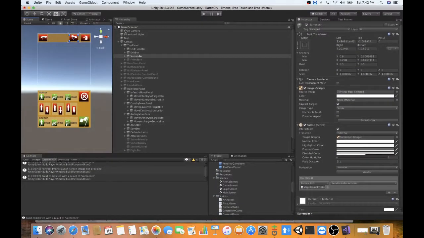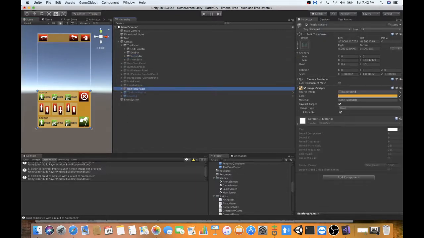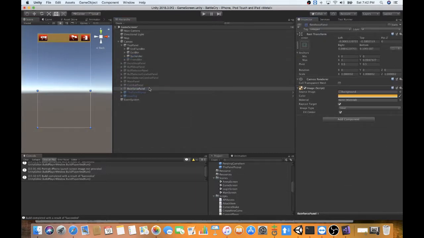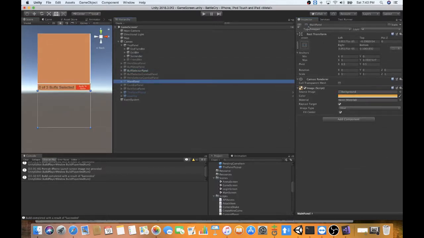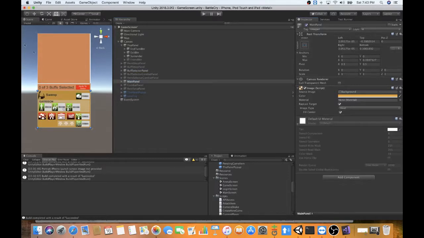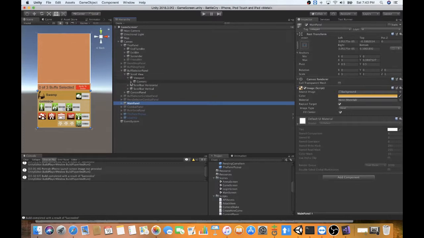So we'll start with the ability to apply buffs to a targeted area. So let me get the right panel up. So this is our buff selector, and this is our buff selector panel. So this works shockingly similar to the way you saw in combat.